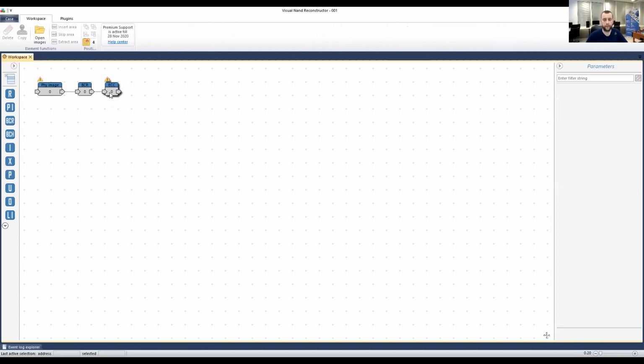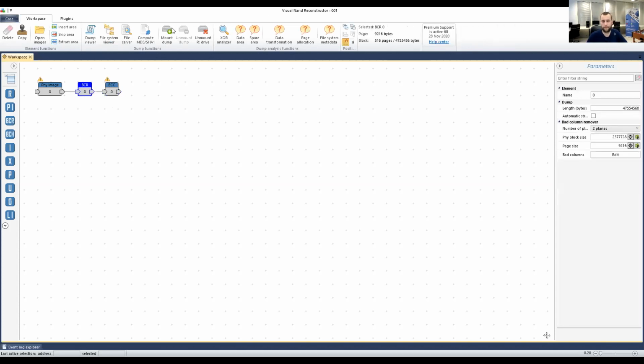Let's go back. Before ECC, we got this BCR, right? So first of all, let me show you the interface. We actually try to keep it really simple and not create something completely new, a completely new window or interface, just to confuse people more. We rather try to keep things simple and just adjust what we already have, so you can efficiently use it and you don't need to learn from scratch how to use it.